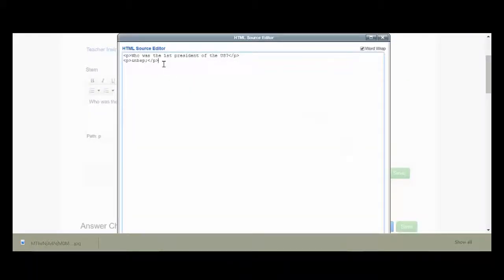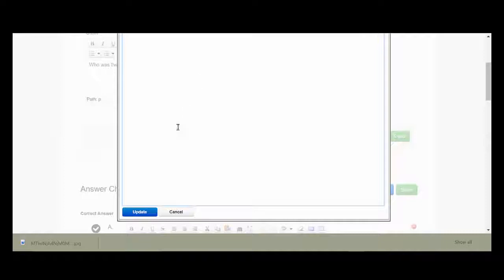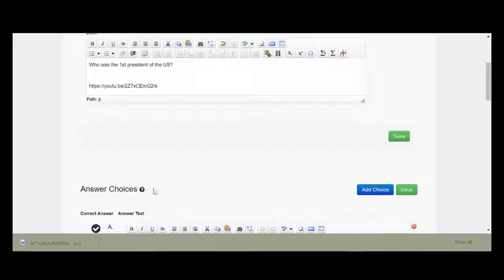And I come over in here and just put it where the cursor is. If you know a little bit more about code, you can edit it on your own, but just wherever that cursor is flashing right here, just paste it. Now, one thing you should know is inside this code here, you can see my question. So this video will show up after the question. If I wanted it before, you could edit your cursor and put it before, or before you even get to the code, do that in the question. But anyway, just paste it into wherever it gives you. Press update.